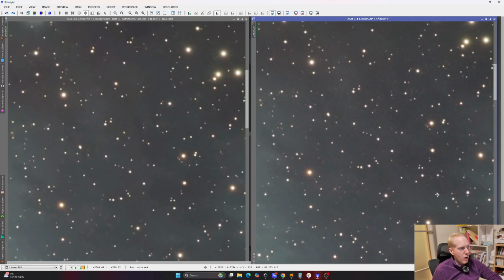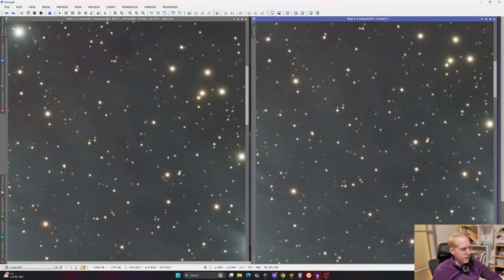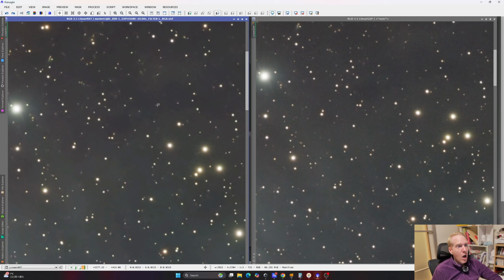Although once we go into the lower signal-to-noise ratio areas, we see something quite interesting. This is where NoiseXterminator at the linear stage breaks down a little bit compared even to GraXpert. GraXpert has some phantom stars. We can see them just like before, phantom stars, which are not great. We can see the noise in GraXpert, but in NoiseXterminator, we can see some weird transition from dark areas to brighter areas that are a bit abrupt. It's almost as if we have lost some bit depth, where we don't have enough data to analyze the image. And I suspect it has to do with NoiseXterminator stretching and then unstretching the image.